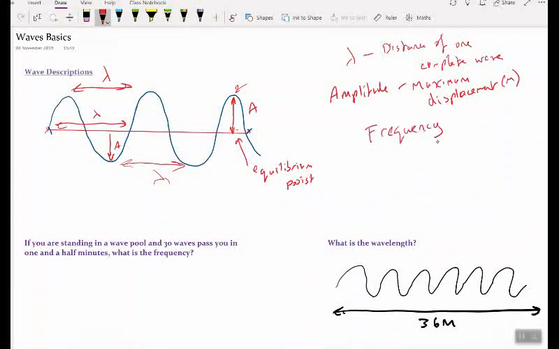Other things we need to know is the frequency. Think of the word frequent. Frequency means how often something happens. If you go to the gym frequently, you go a lot of times. So frequency is all about how many waves pass a point per second. Instead of saying per second, we use a unit, hertz. Hertz just means per second. So 50 hertz would just mean 50 waves per second, 10 hertz, 10 waves per second, and so on. So frequency, number of waves per second.